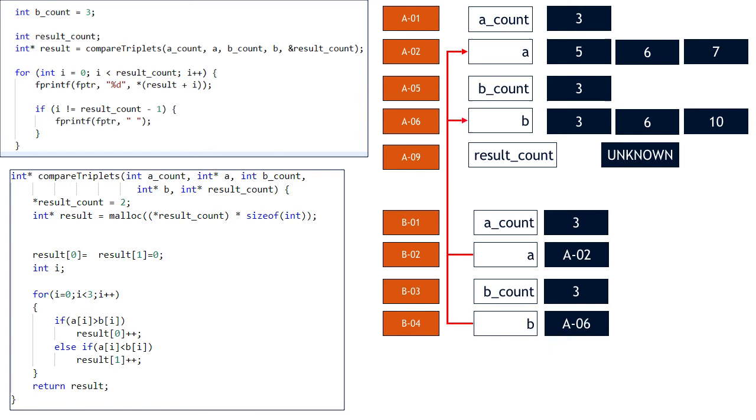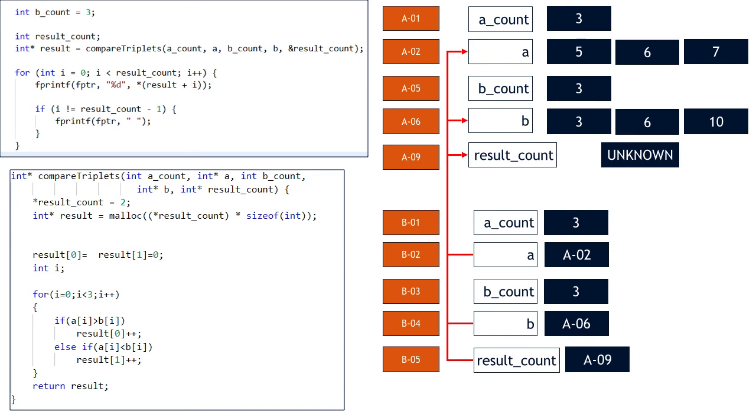You see the address of b being passed here, which is a06. On similar lines, we have another variable, result count. Result count has the a09 address from the caller. In the place from where we are calling, the variable result count is at b05, and it holds the address a09. Now what you can see is that the variable in the function definition and the one in the caller are two different variables, although the names are the same. So please don't get confused. Once again, this points to that location a09.